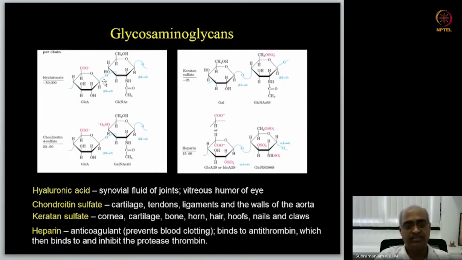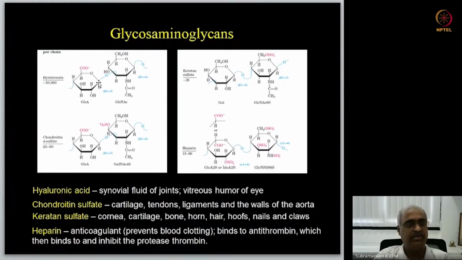And when you have long chains of them, they are called glycosaminoglycans. Here we are looking at the 4 major ones, and they all have very important functions, and that is why we are interested in learning the structures. The first one is hyaluronic acid. In the dissociated form, it is called hyaluronate. Uronic acid: remember, if the 6th carbon is oxidized to carboxylic acid, you call it uronic acid. If the anomeric carbon, the aldehyde group, is oxidized to a carboxyl group, we call that aldonic acid.